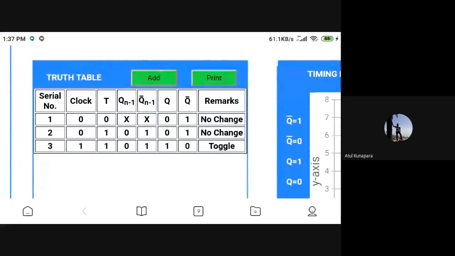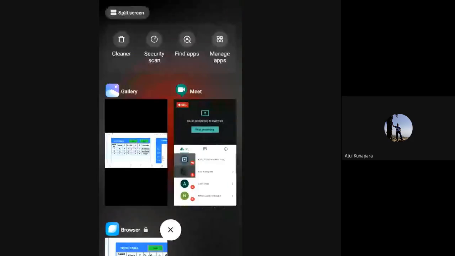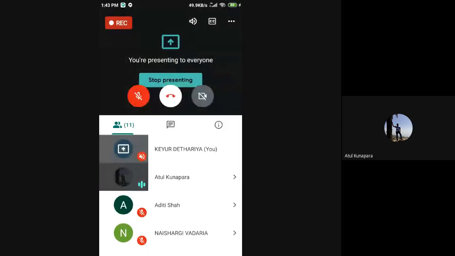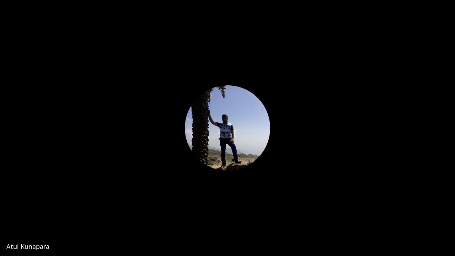Yes, this is for the T flip-flop. You look at here, toggle. Toggle means if your previous output is 0 1, it will give output 1 0, right? So that you have to see. If it is 0 1, 1 0, 1 0, then 0 1, like that. Okay, so I think now all of you have understood this, and you will be able to do that on your device and complete this experiment, right? Experiments 9 and 10. Is it okay for everyone, or any difficulty in understanding these two experiments?